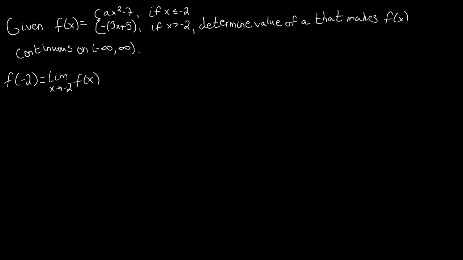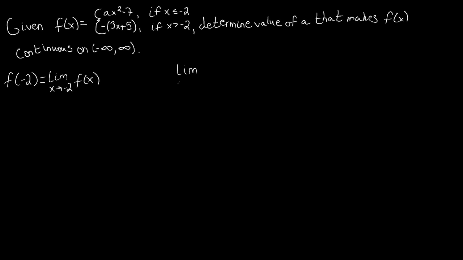And we see that we can't really analyze the limit just by itself as x approaches -2. We're going to need to break it down into its one-sided limits because as x approaches -2 from the right, we're going to be dealing with this piece of the piecewise function, and as x approaches -2 from the left, we're going to be dealing with this piece. So in order for this limit to be equal to whatever value we think this could be, this limit has to exist, first and foremost. And for that limit to exist, the left and right-handed limits have to agree on what the limit is. So let's come over here and analyze what the left-sided limit and the right-sided limit of our function is.